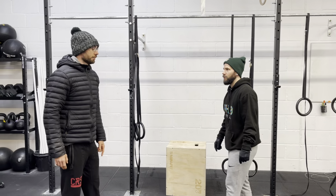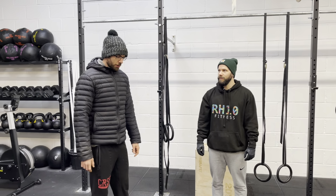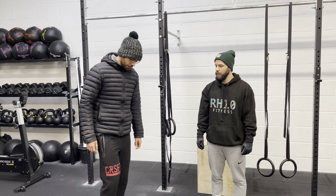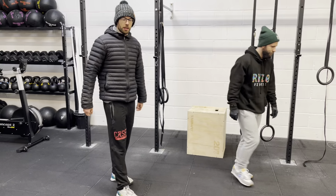Skipping ropes? Yeah, questions about skipping ropes. What skipping rope should I buy? How long should my skipping rope be? Length thing is super easy. Standing under one foot, you want the handles to meet the rope somewhere between nipple and armpit height.